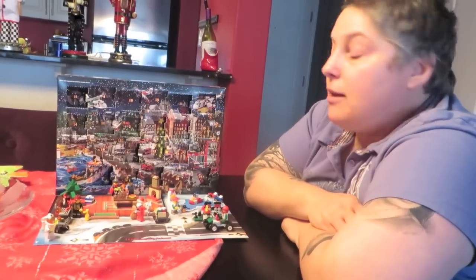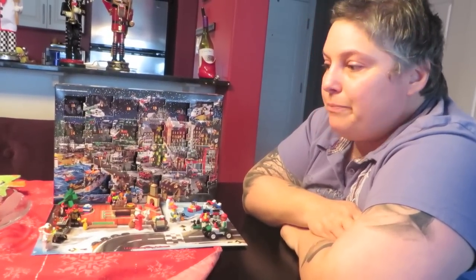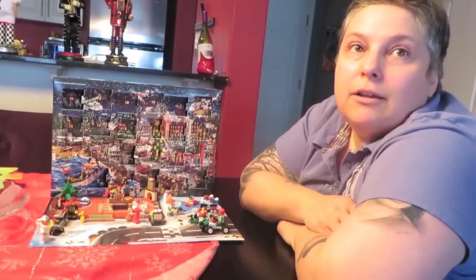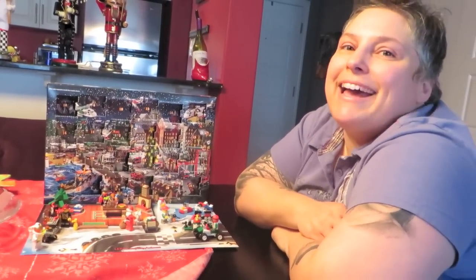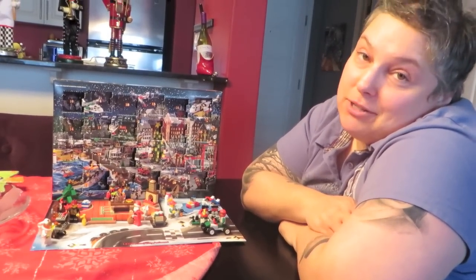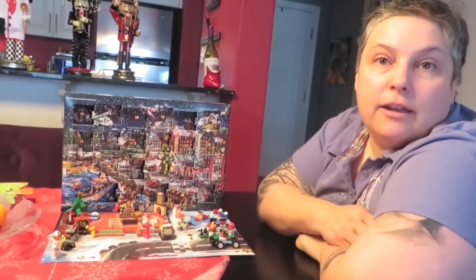I gave all my Lego collections away. I had hospital ones. I had millions of bits, collecting them since I was a kid, but I gave them away before I moved here. So it's been almost 20 years of not having any Lego, and it's kind of cool having it back. So I might start it up again. You never know. Mama's going to have an expensive collection. It's not cheap. So anyway, I think it was amazing. It was totally worth it. I'd get it again.